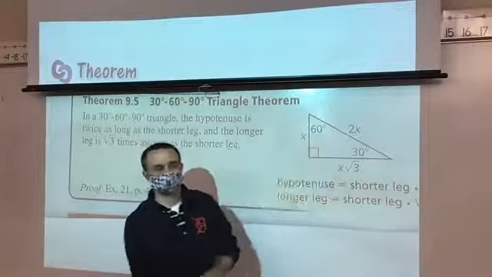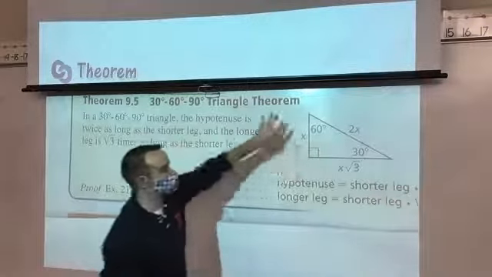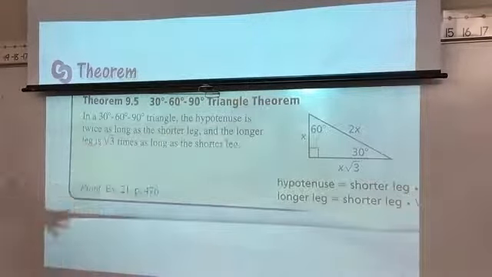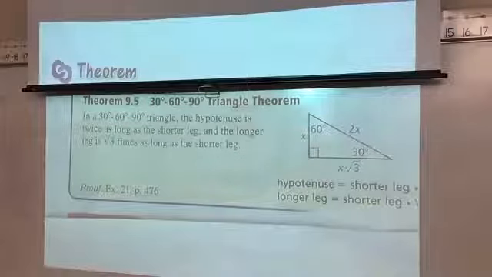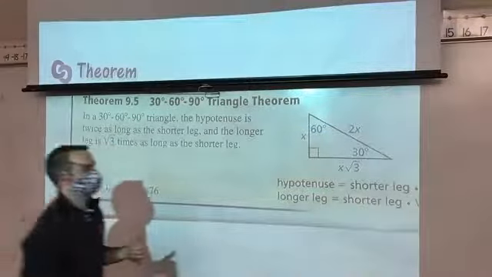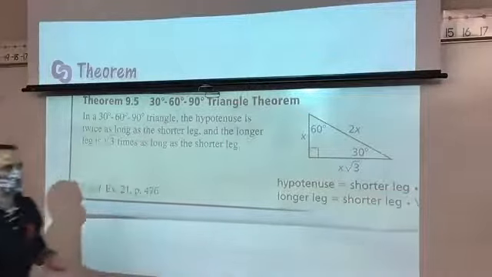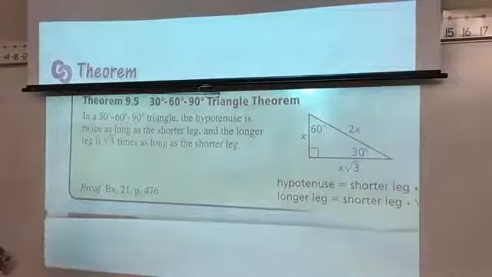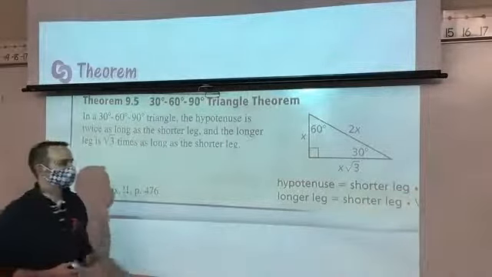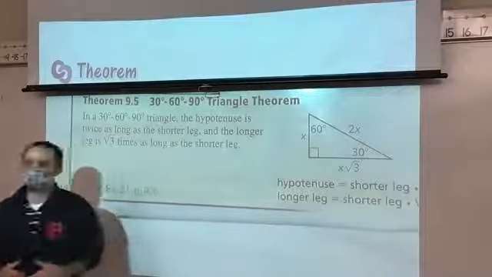This right here, you need to learn it. You need to know it. It's not on an orange sheet. It's not going to be provided for you. You need to know these relationships: x, 2x, and x root 3. They're going to give you different situations, right? They're going to give you one of those sides, and you're going to have to solve for the other.